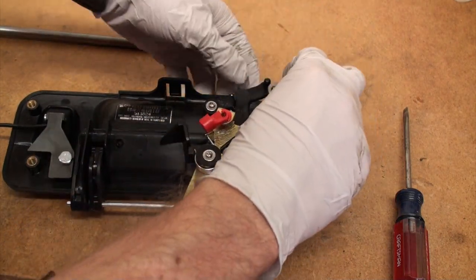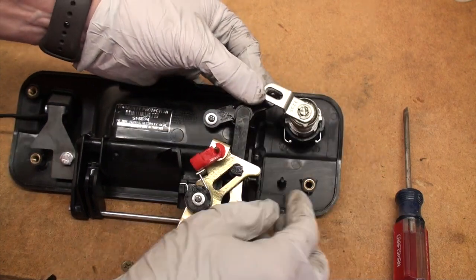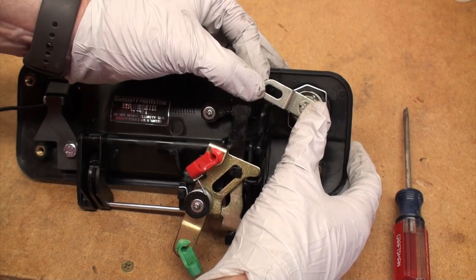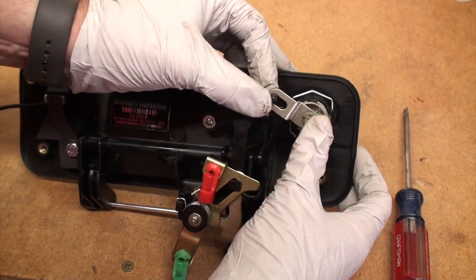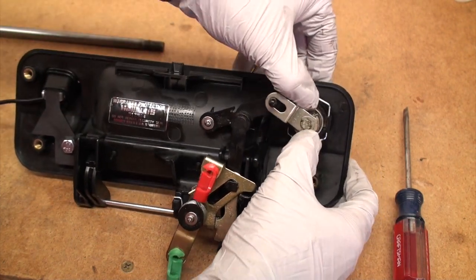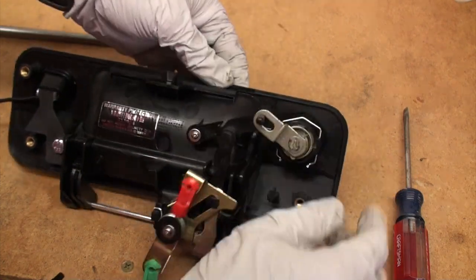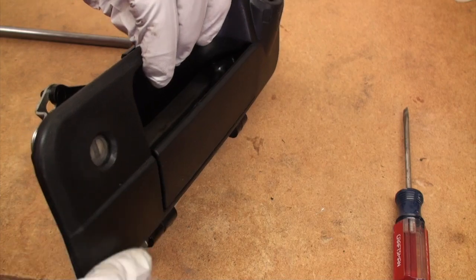With this, you don't need to do anything. Just line up the lock where the opening goes over that tab, and then you push it in and it will click. Just like that, into place, and now you've got the lock installed. Easy peasy.